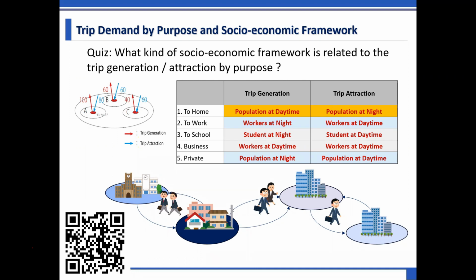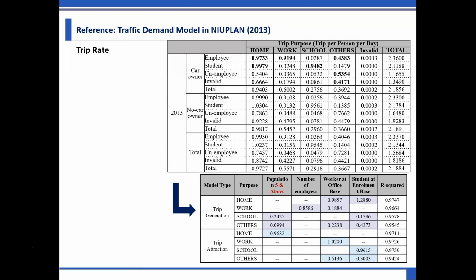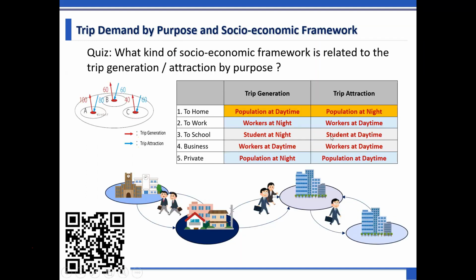This zone can be expected to be a CBD. So that's why work trips are highly supposed. The students are also counted as nighttime and daytime students. The business trip is a little unique, because business trips are made from the CBD to the CBD, from business area to business area, and can be supposed to be completed within the business area. As a result, this is highly related to the number of workers at daytime, for both trip generation and trip attraction.